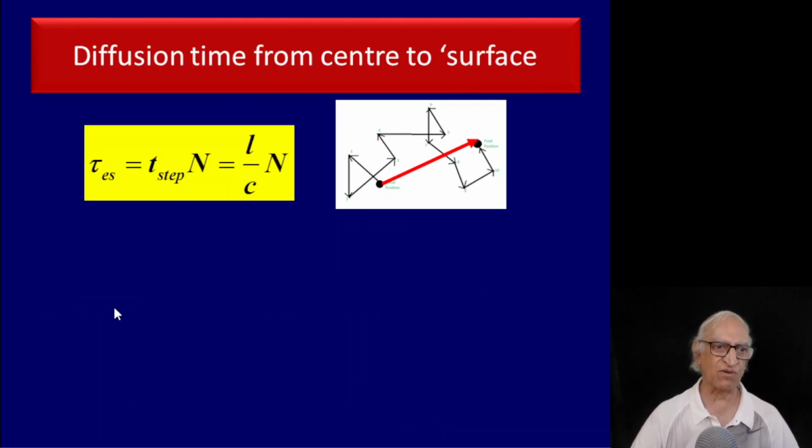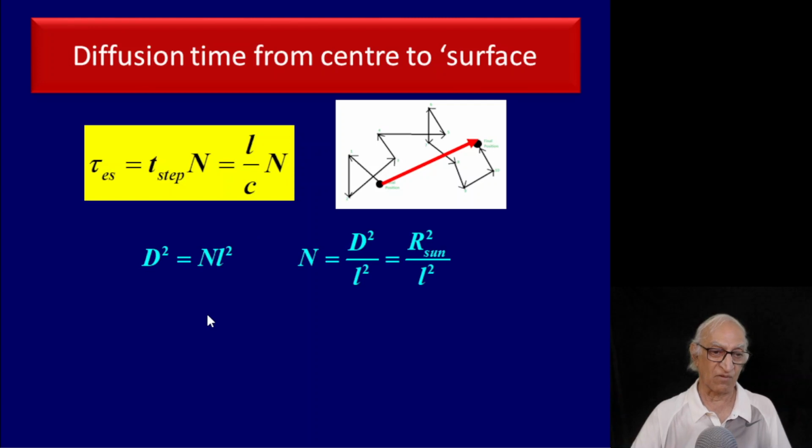Now, the problem we want to solve is the following. A photon starts at the center and it reaches the surface of the sun. How long does it take? The time I have indicated as tau escape. Well, between each scattering, the photon travels a distance of half a centimeter at the speed of light, because there is no scattering. Therefore, the time for escape is simply the time taken to take one step multiplied by the total number of steps. The time taken to take one step is simply equal to the length of the step l divided by the speed of light, l by c.